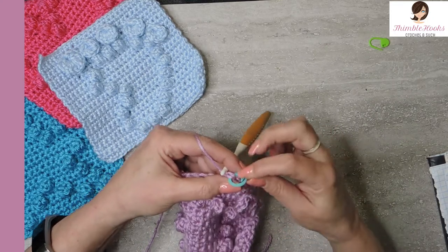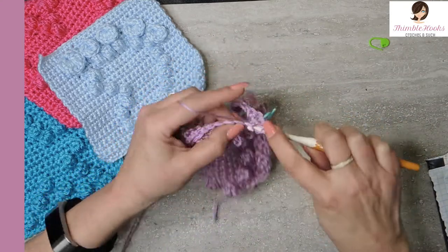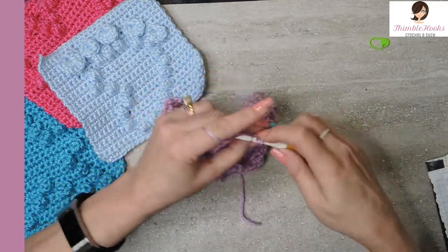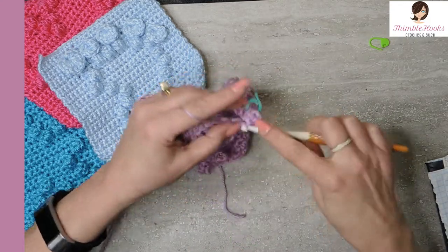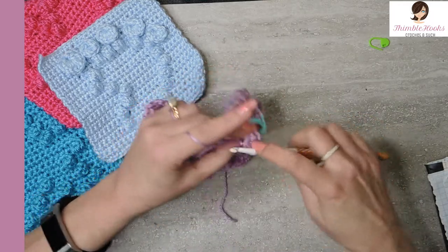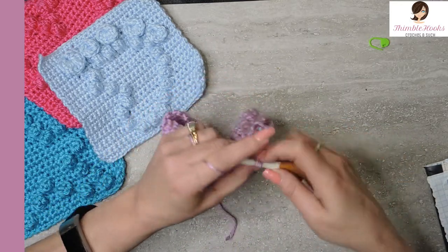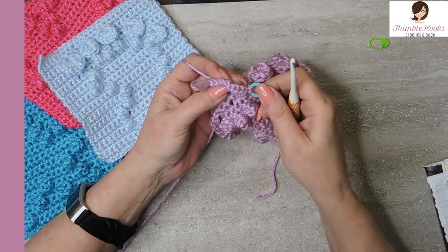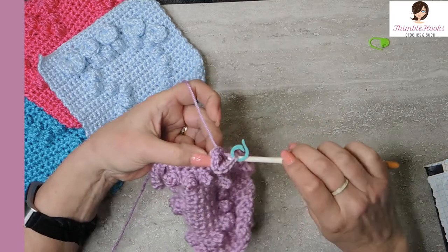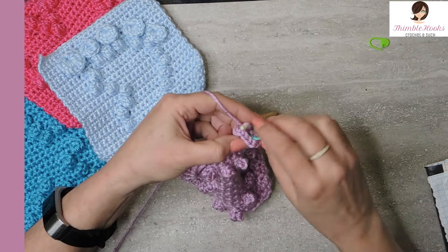Mark that first stitch so it's easy to find and easy to see on screen. 2, 3, 4, 5, 6, 7, 8, 9, and 10 half double crochets in that same stitch. Go back to the one that we marked. We want to put our hook through there, grab a working loop, pull through, and chain one to close. And then we can take this one out.